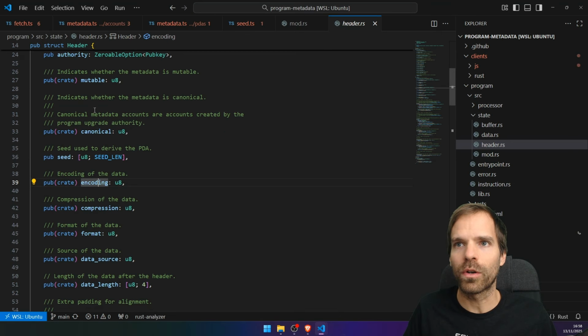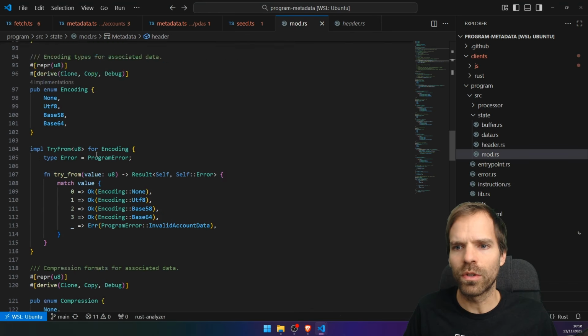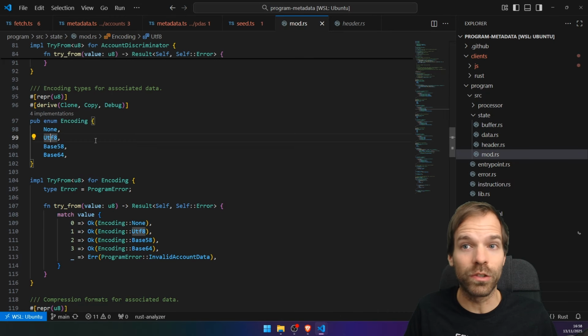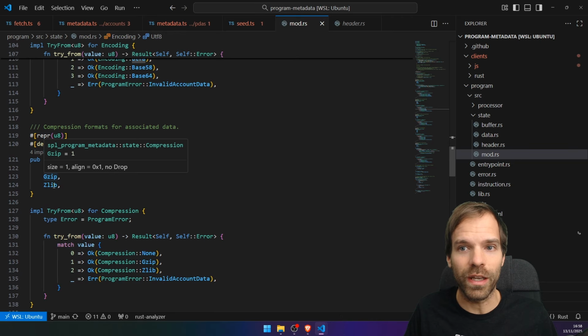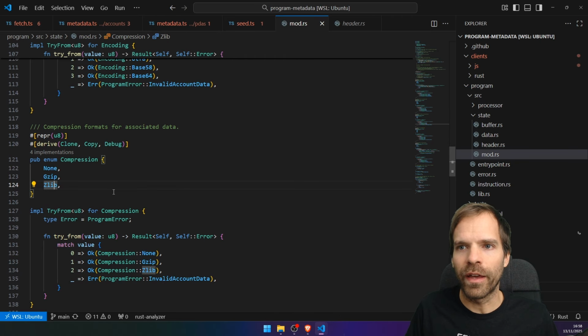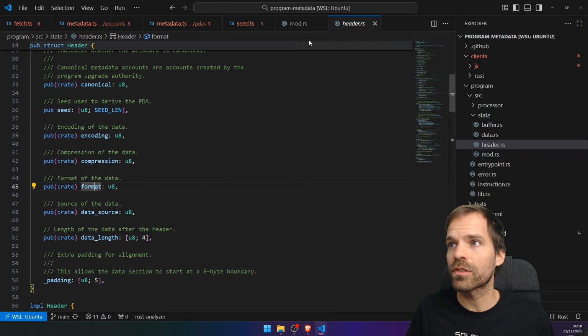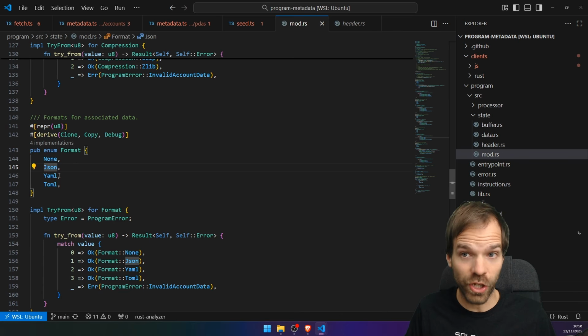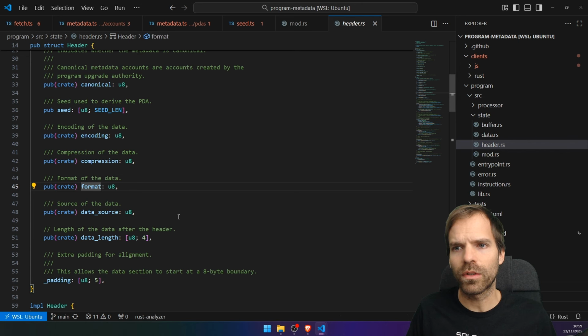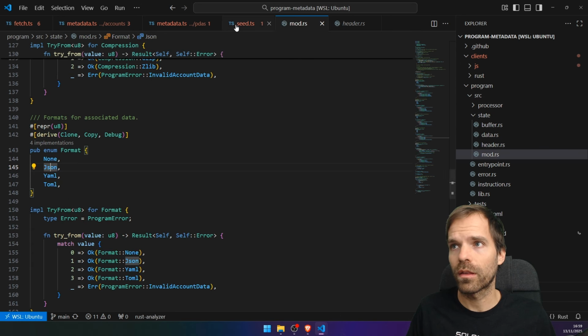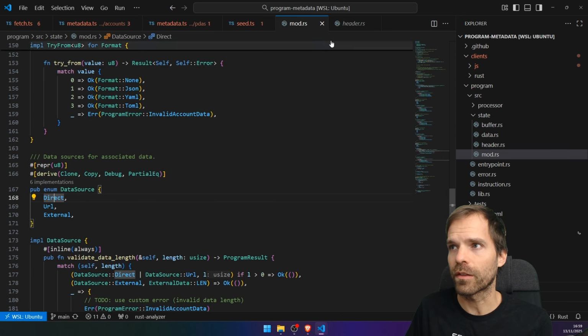Encoding is 1, compression is 2. So encoding is UTF-8, compression is zlib, and then comes format and data source. Format is 1, so it's JSON, and data source and data length. Data source is 0. I think that's where we are.